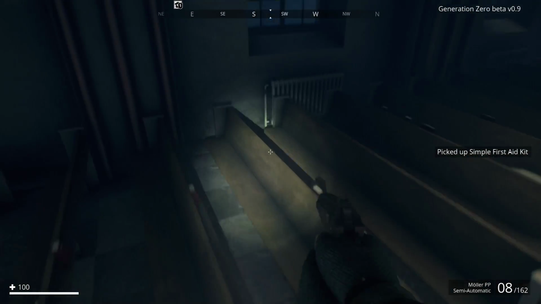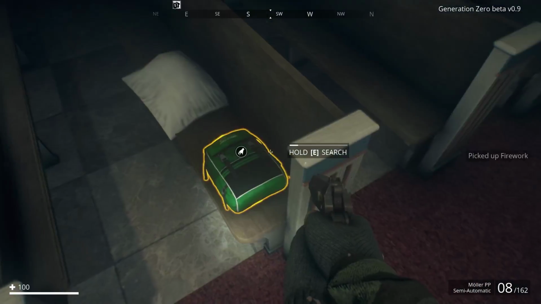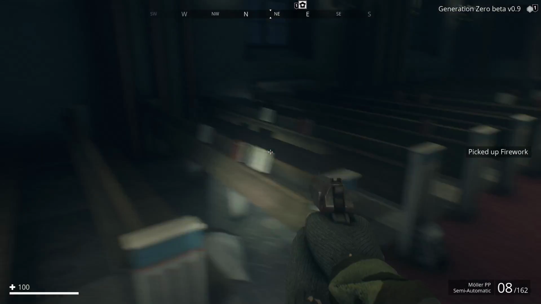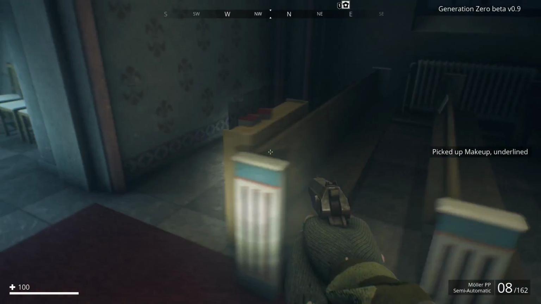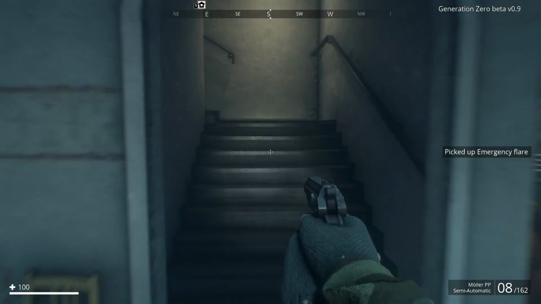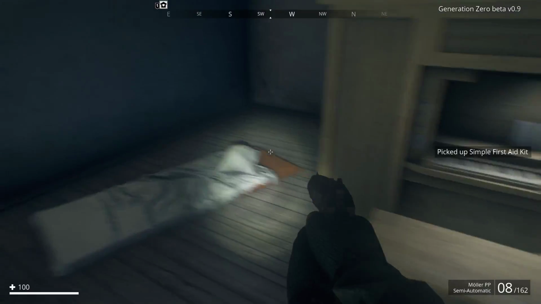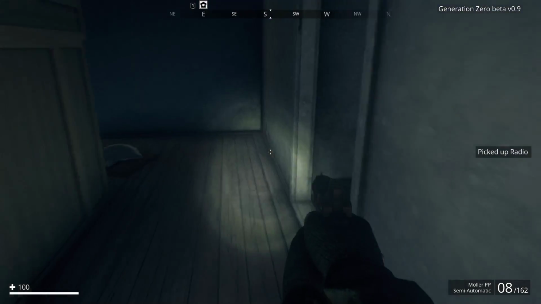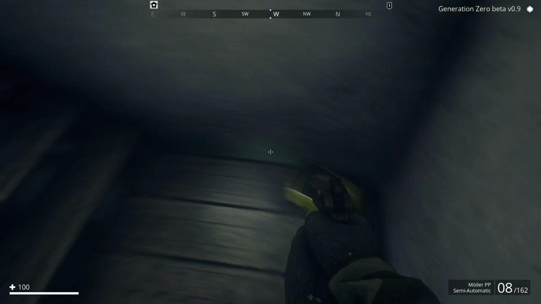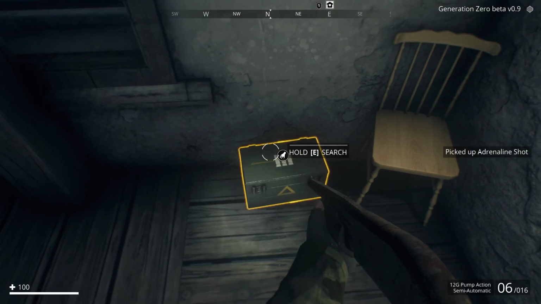Last time I arrived here, it was daylight, so it's a lot easier to see. More fireworks, some more decor stuff. Flare. Those radios will clog up your inventory really fast, so I don't think you need more than 4 of them at most. Okay, we got another adrenaline, so that's a respawn. That's really good. And here we go, we got a shotgun.